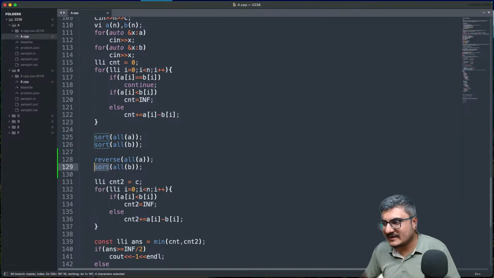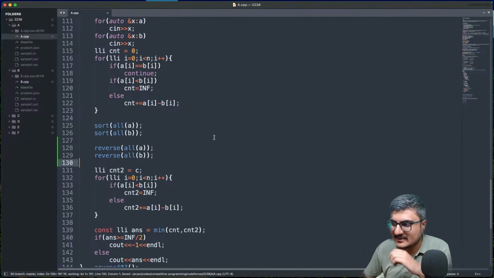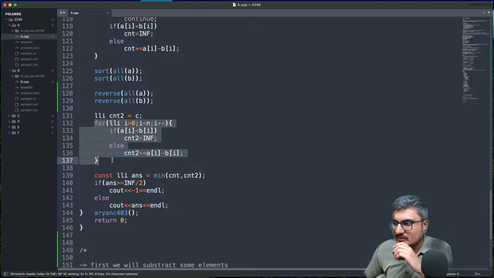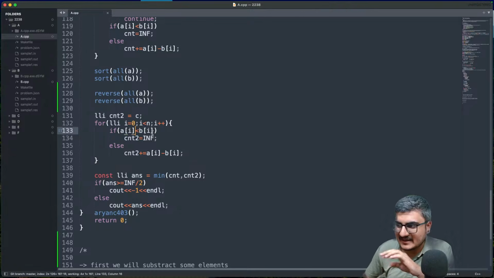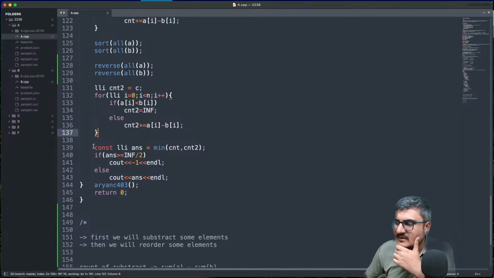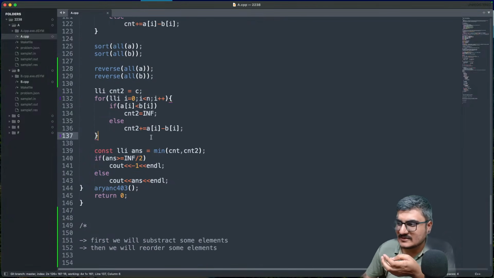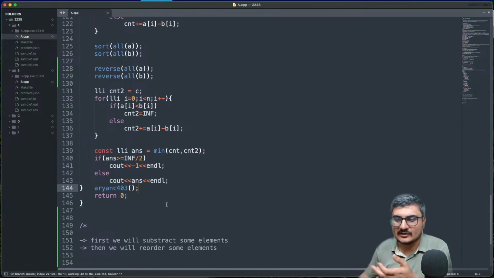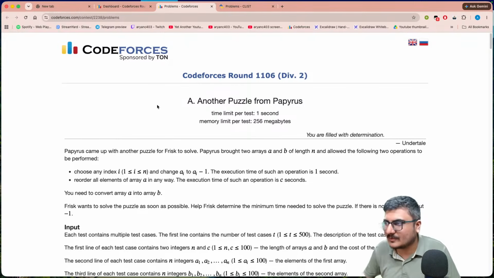Basically, you pair the largest element with the largest element, the second largest with the second largest, and so on. Now you have the operations for one-time reordering, and if there is still an Ai which is less than Bi, then the answer is infinite, since you cannot reorder the elements. Otherwise you just count the sum of the elements. Now I have an answer once with reordering and once without reordering. If both of them are infinite, basically an impossible case, then I print -1, otherwise I print the smaller value. And that was the overall idea for problem A.